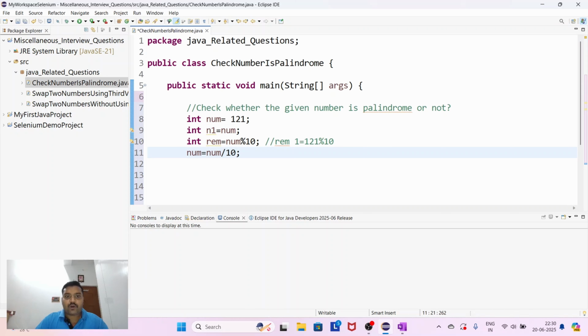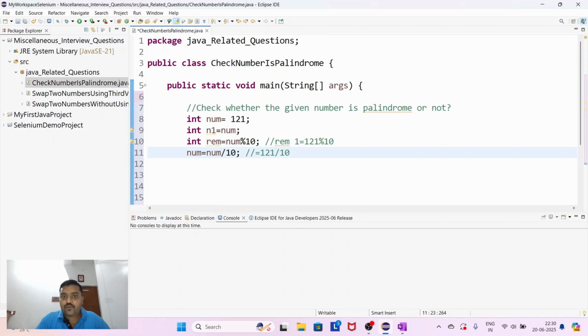So in this step, what are we storing in num? num divided by 10. What is num? Num is 121 divided by 10, right? And we are storing it into num again.